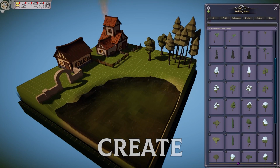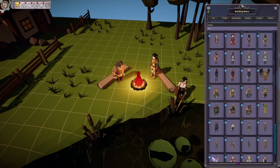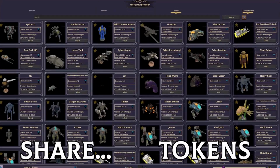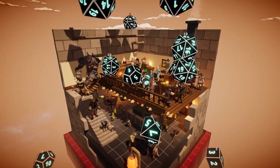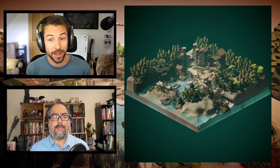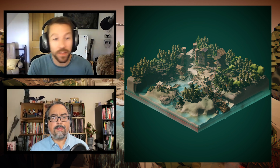So I had a look around and I saw what software there was out there. I just wanted something where I can create really pretty little scenes and then just tell the story and have everyone engaged. And I looked at a couple of things. Obviously there's three or four big key ones out there, but none of them really suited what I felt, the technology we have compared to the software that was available just didn't match up in my mind. So I turned around to my friends and I went, you know what? I'll just make a VTT and then we'll play on that.